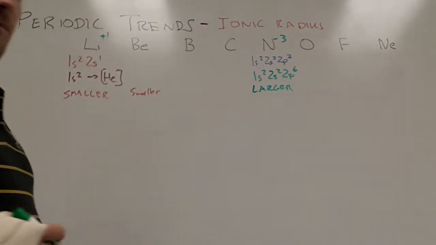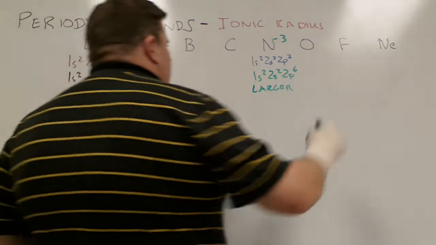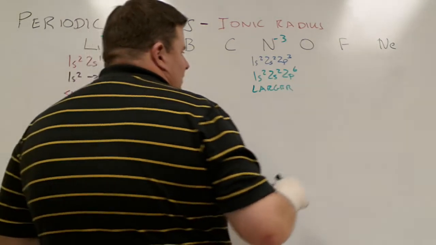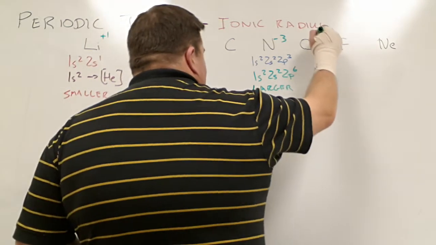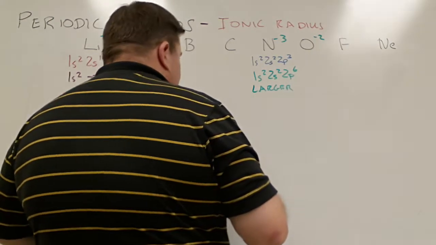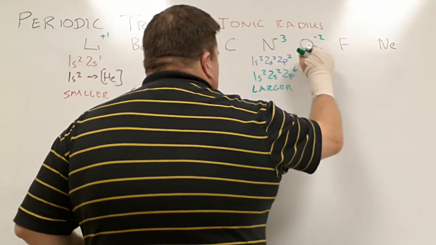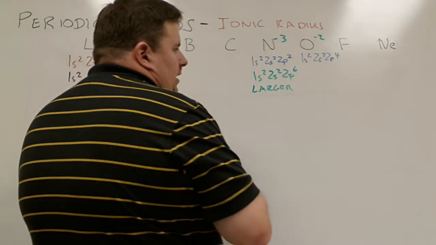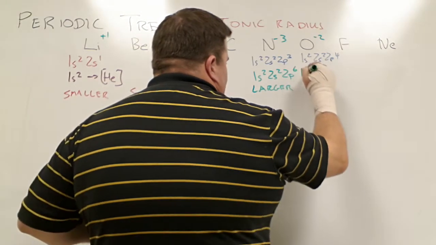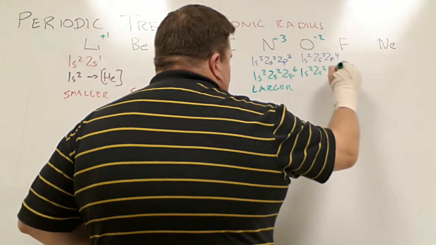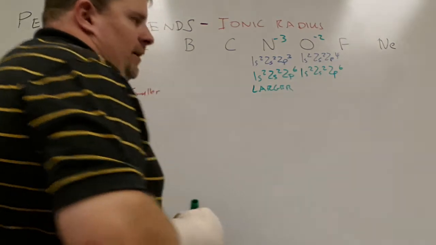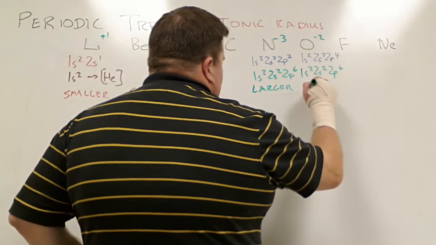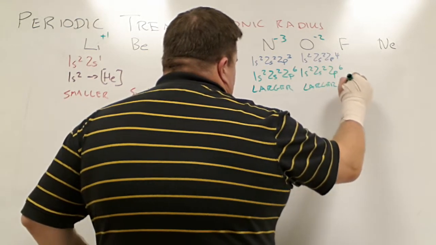Okay? Now, what about oxygen? Oxygen, can you guess the number of electrons it's going to want to get? Okay? It's going to get -2. Because its electronic configuration is 1s2, 2s2, 2p4. Okay? To get to that noble gas configuration, I need 2 more electrons. And is that going to shield at a greater capacity? Yes, it is. So this is larger, and this one is larger as well.